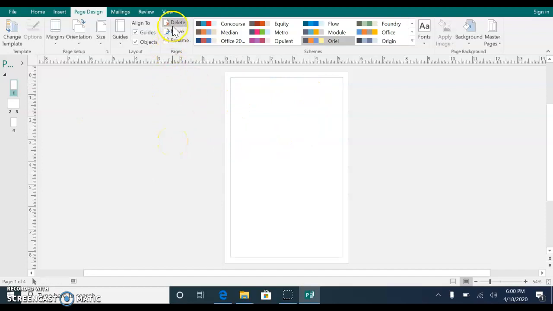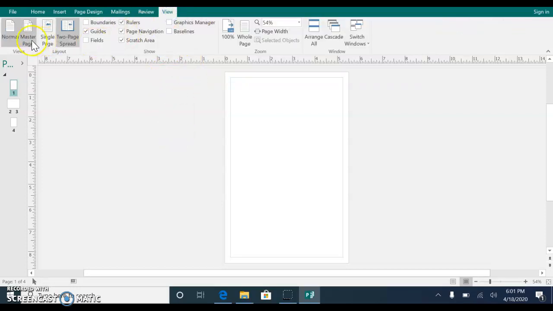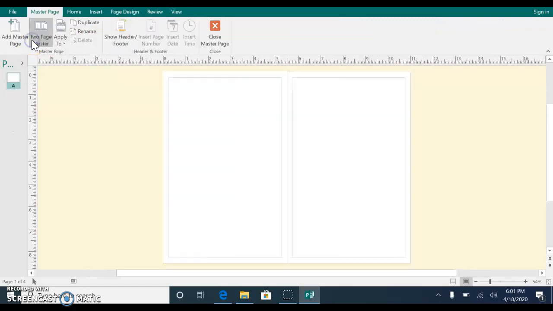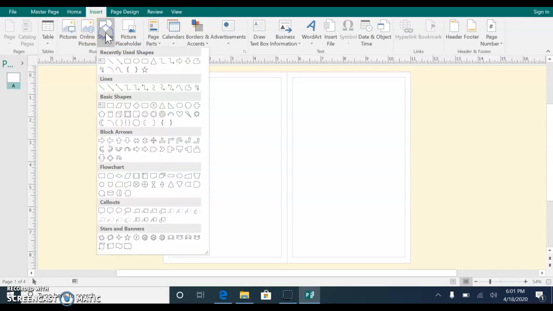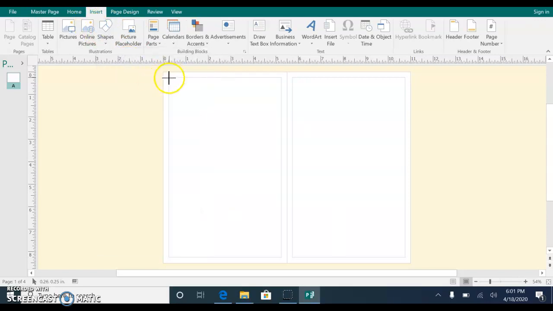The next thing we'll do is create what's called a header or footer, something that's going to be repeated on multiple pages. So click View and choose Master Page. And you can tell you're on a master page because the background is in yellow. Next, click the Insert tab, choose Shapes, select Rectangle, and make it the exact size of the left-hand side.